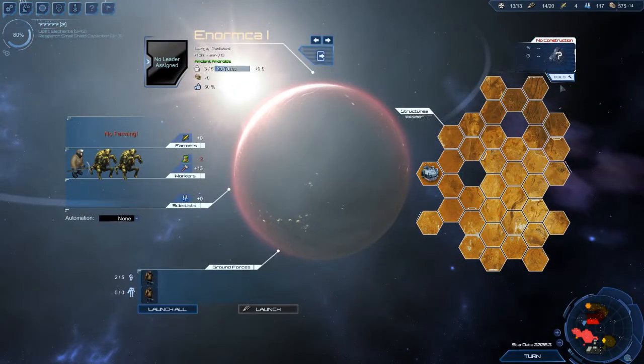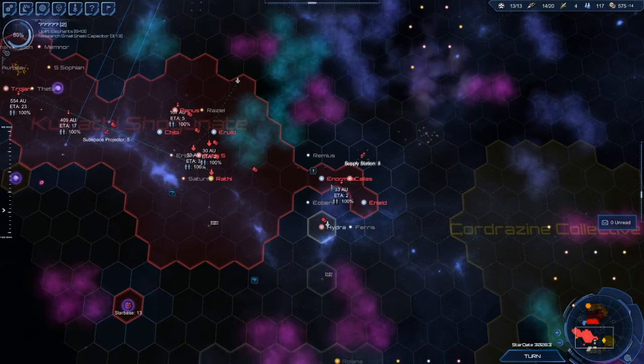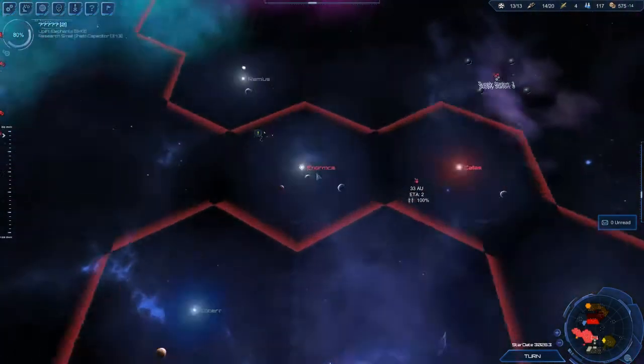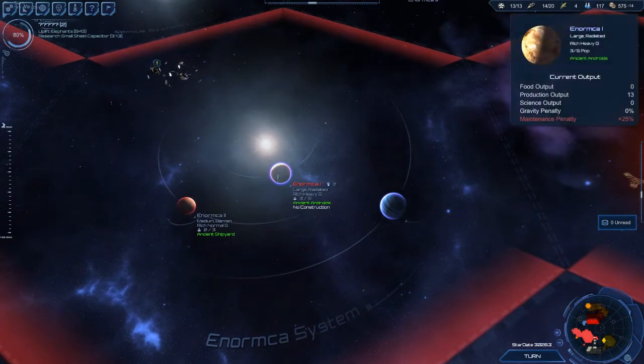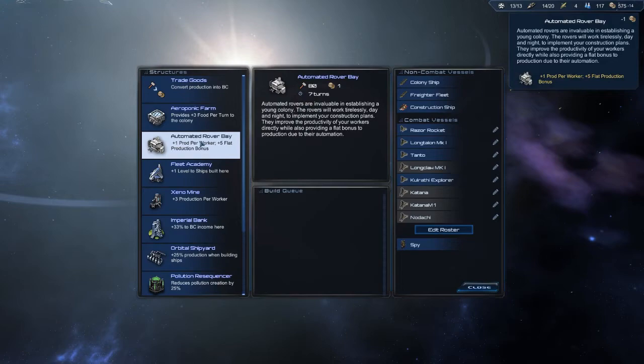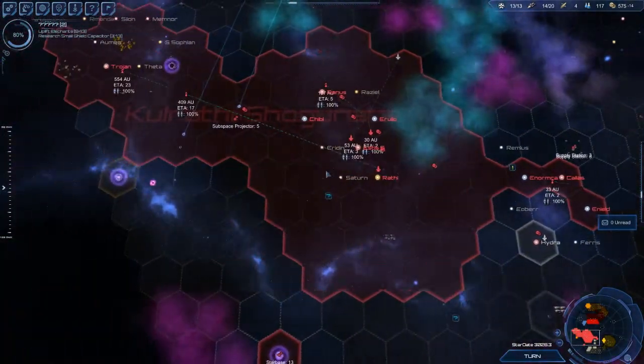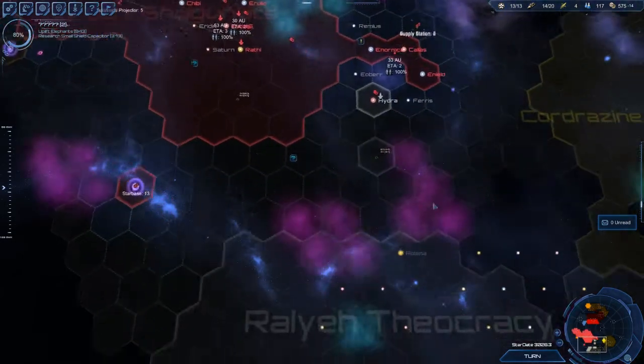And we've got an infantry base here, which is not a great idea in terms of getting the economy going, but it's purely because this world is very much on the front line. So we'll now go with an automated rover bay to see if we can improve the construction speed.